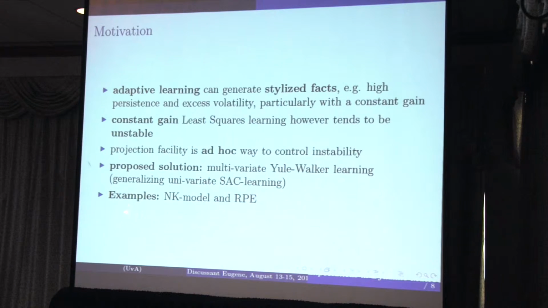Okay, so there are two examples, the New Keynesian model, and actually, this draft of the paper has a new example, the restricted perception equilibrium. That was recommended to me in January. So I was very happy to see that it is included in the paper now. Okay, so that's great. I will say a few general things, and then in particular say a few things about this new part of the paper that I didn't know about yet.